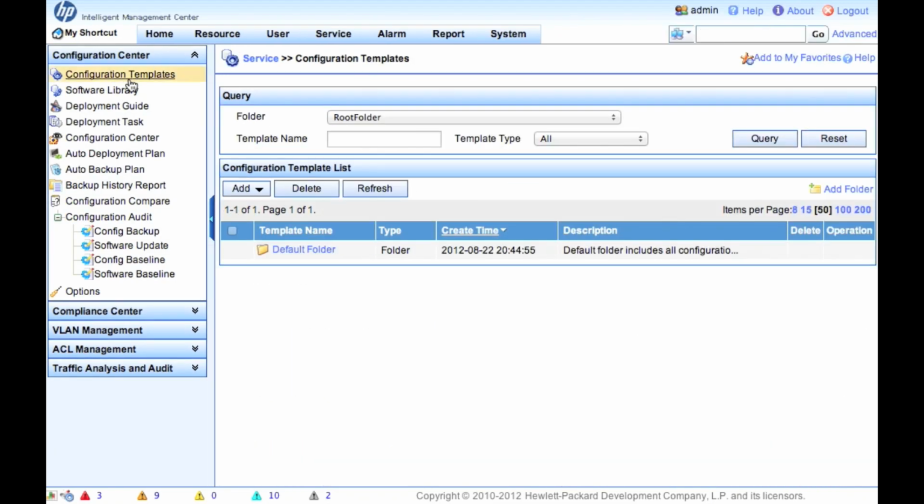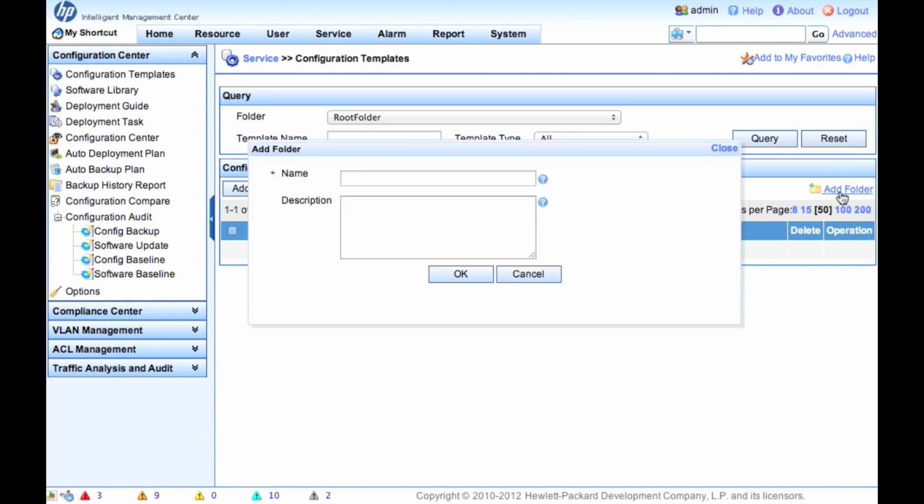So we're going to, again, click on Configuration Templates. And in this case, we want to keep things organized. We're going to say Add, Add Folder here. And we're just going to put in a name here. So this is the Control Issues Scripts folder. So let's call it something pretty easy to remember who this belongs to. There we go, Control Issue Scripts. And then Script Repository for yours truly.